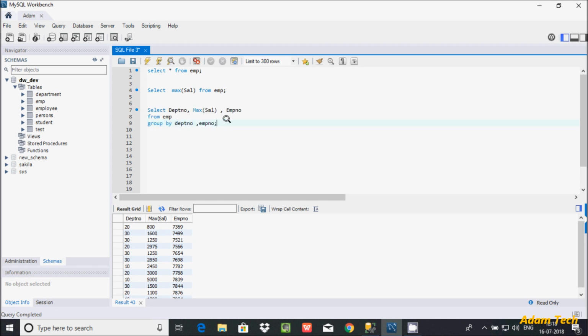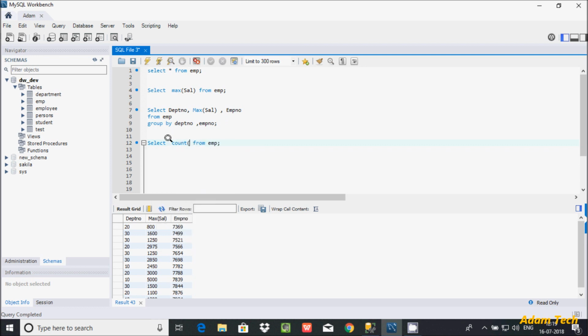Now let's see the count function with GROUP BY. Here select, selecting department number from the table name emp. And hereafter I'm going to use the count aggregate function.